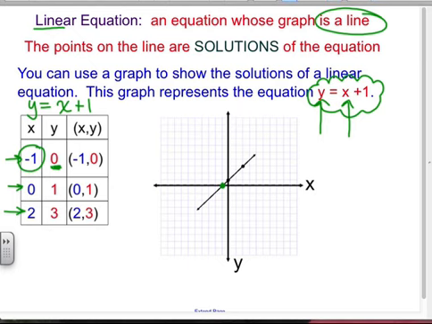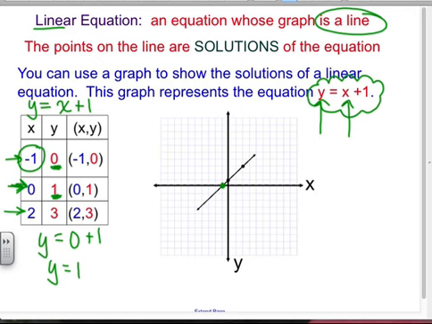This time for the x, we're going to plug in the 0 right over here. We're going to plug that guy in. So y equals, instead of x, 0. And then there's your plus 1 from the equation. And when you solve that, you get a 1, which is where this red 1 in the table comes from. So now your ordered pair, when x was 0, y was 1.